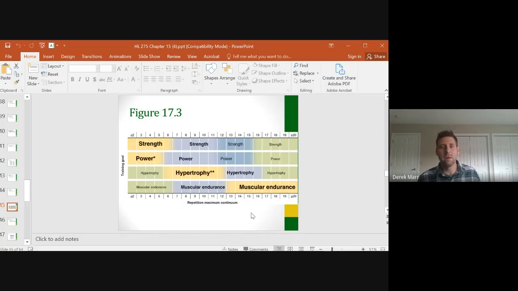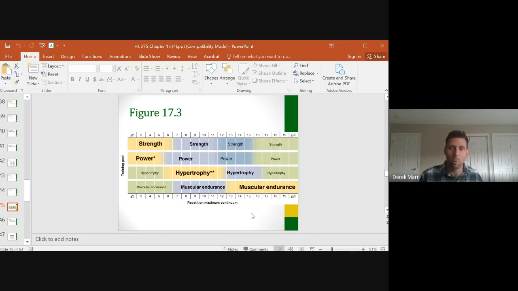Then if we're moving to our next phase, the hypertrophy phase, we're going from about 7 to 12 reps. And that's going to be the goal of hypertrophy. We're still working on these other things, and that's the boldness of the lettering. You're still going to get some hypertrophy when you're working on muscular endurance. You're still going to gain some strength when you're doing muscular endurance. But as we get to the far ends of the continuum, you have less likelihood of that occurring.